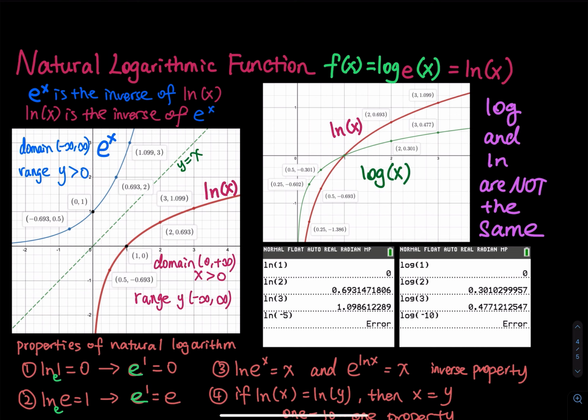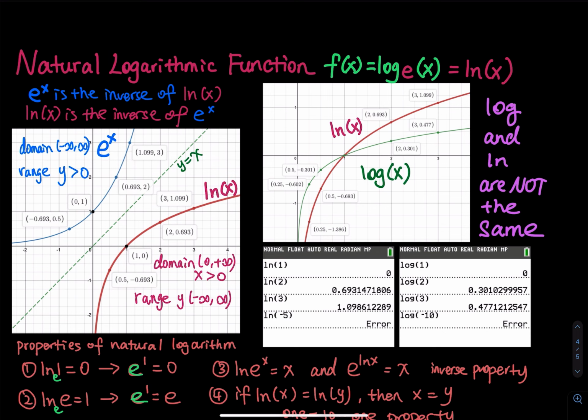Now, how do I get these points? I use Desmos to create this graph. After you input y equals ln of x, y equals e to the x, there is a gear icon on the upper right hand corner. Click the gear icon and then you will see a table icon. Click the table icon. Now you can select x values.